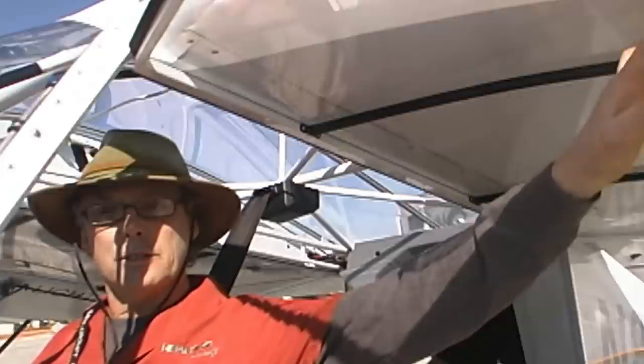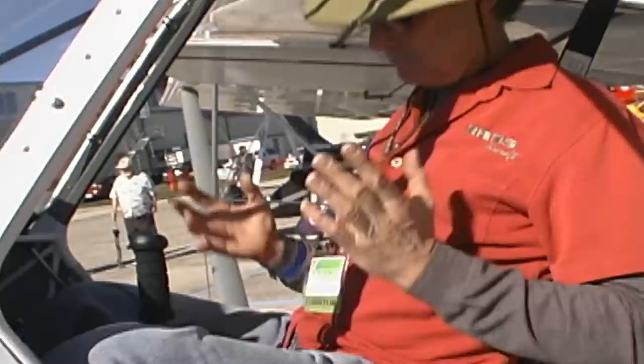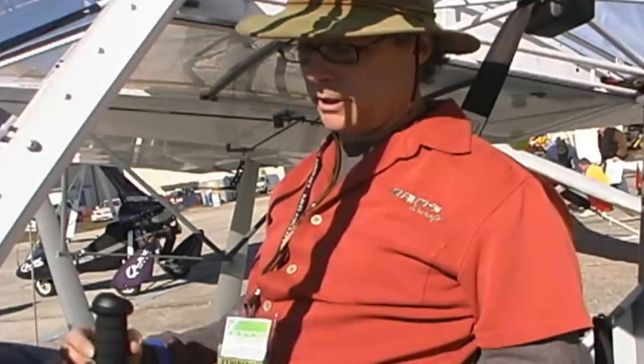We're down here in Florida with the doors open. Can you fly with the doors open? The certified version is approved for flight with one door only open — you have to open it at or below 60 knots and don't exceed 100. The experimental version — same exact airplane, less stringent certification requirements — you can go ahead and fly both doors open. It's pretty windy for the rear seater. Control system-wise, we're a standard stick-and-rudder style of control.